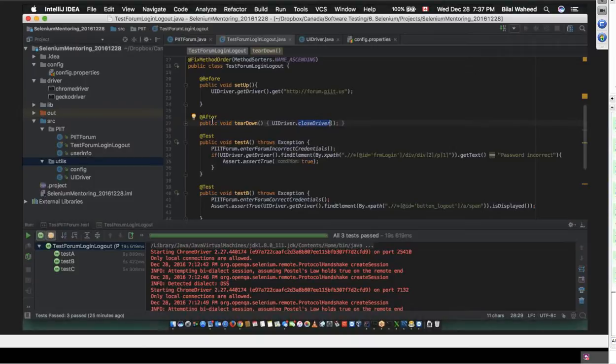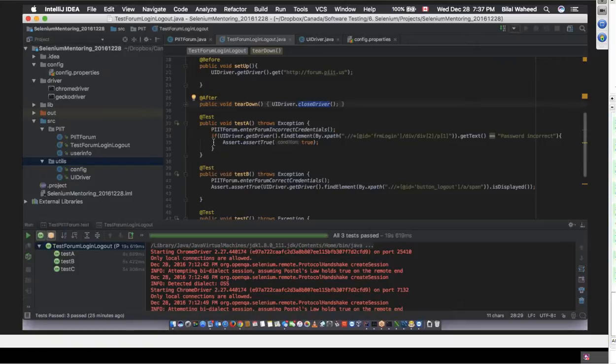Now, if we have more than one test, and obviously we would have many more tests, we would want to group them together. In the class we only did one test, but let's say we have a login test, a login-logout test. Then let's say we have being able to post onto the forum, like start a new post.